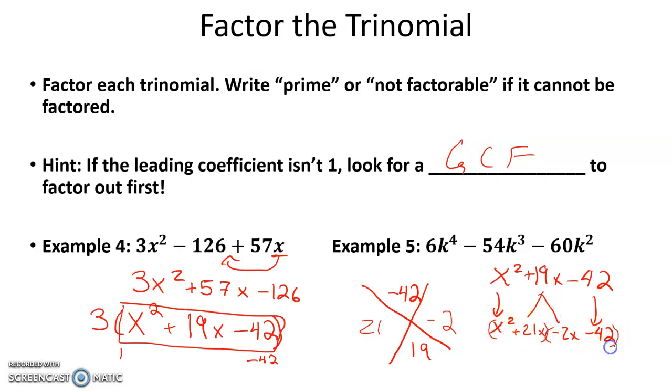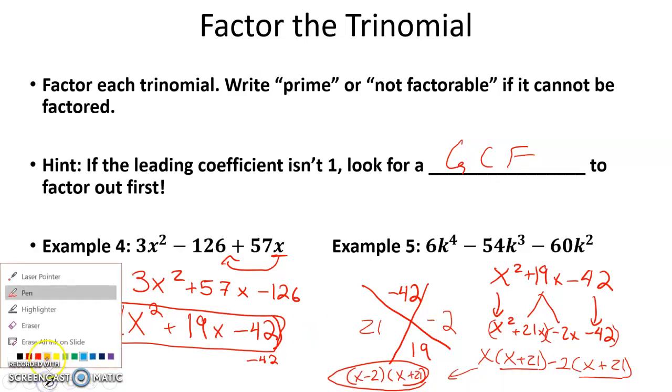I'm going to put parentheses around both of these. I can take an x out of the first one, and I'm left with x plus 21. For the second, I'm automatically taking a negative out, and I can take a 2 out. So I'm left with x plus 21, because negative divided by negative is positive, and 42 divided by 2 is 21. Because I have the same thing in my parentheses, I can write my final factors out: x minus 2 and x plus 21, all right?